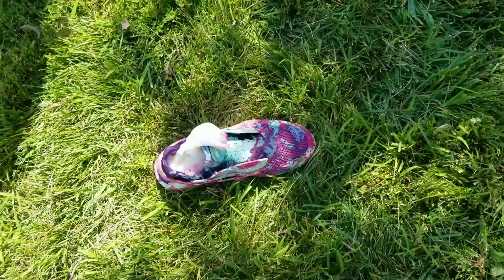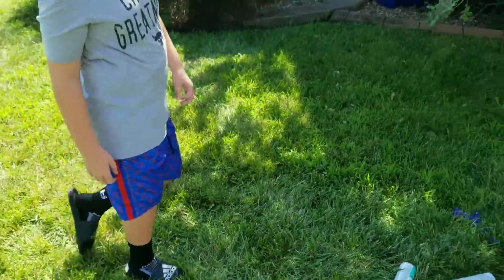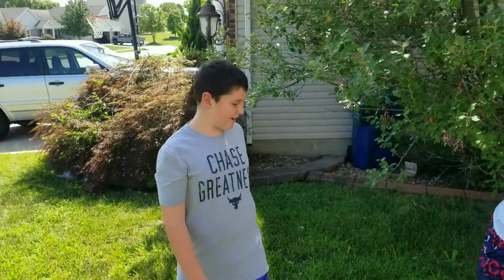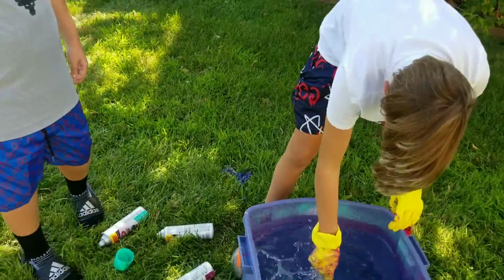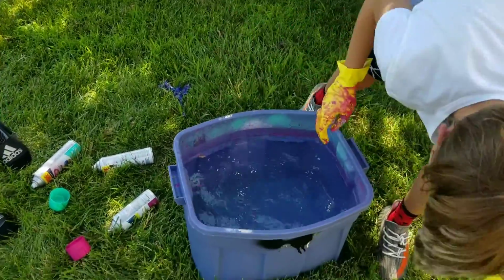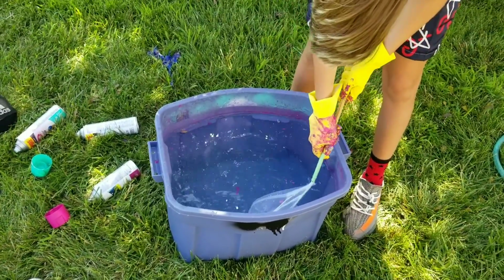Lego? What'd you get? Now, you're stirring it. Stirring the water for some reason. Being weird. Oh, he's getting all the paint out with this net.